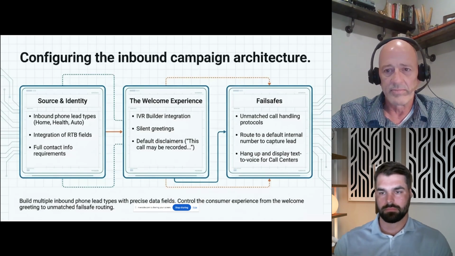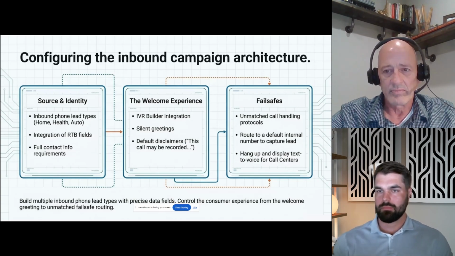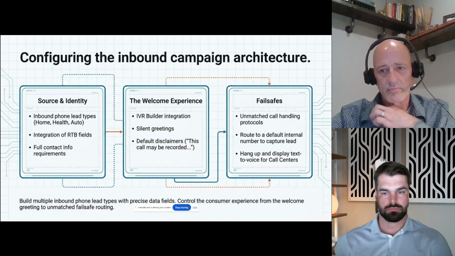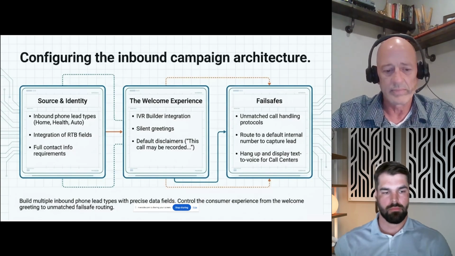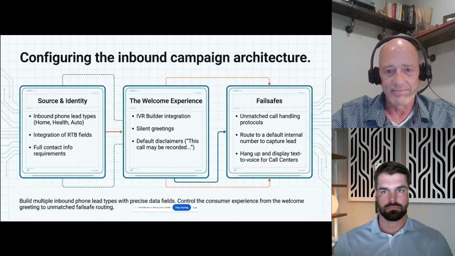If there's no one taking calls, this is where the calls will go at that moment. We usually recommend this be a voicemail line. It could be an office phone number, your cell phone, something to capture that information through a voicemail somehow. And lastly, there's an option to just hang up, but then you'll have a voice-to-text, speak to it and say some type of message, like, "Sorry, we cannot help you today," or "No buyers available." Something along those lines can then be whispered back to the lead to let them know.